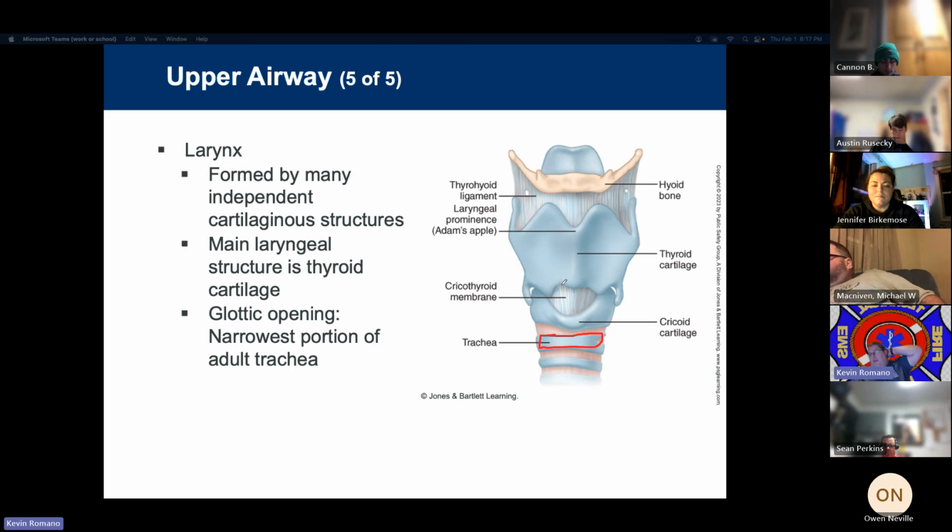The cricoid-thyroid membrane, so this area right here, is important really for paramedics. This is where a crike's going to be done. When they do a surgical crike, what they'll do is they'll come in and they'll cut down and then a little bit over, they'll spread it, and then they'll put a tube inside. Okay. Or they can do needles in there too as well. But the cricoid cartilage is down below. This right here be like your Adam's apple.